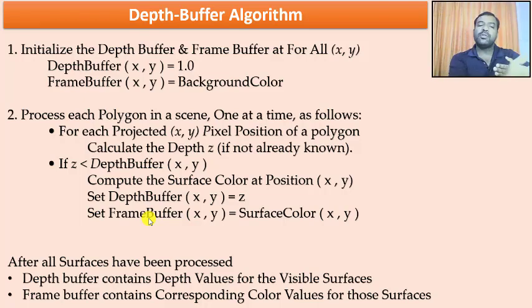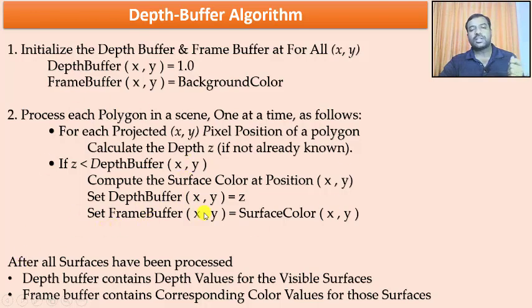If in case there is any other face behind this, and I compare its Z value, then I would never update with that second surface, because its Z value will be greater than this surface. Hence we use this algorithm to decide which is going to be the back face and which is going to be the front face. Whichever point is at the front is kept in the depth buffer, and whatever color the surface has, we put in the frame buffer.